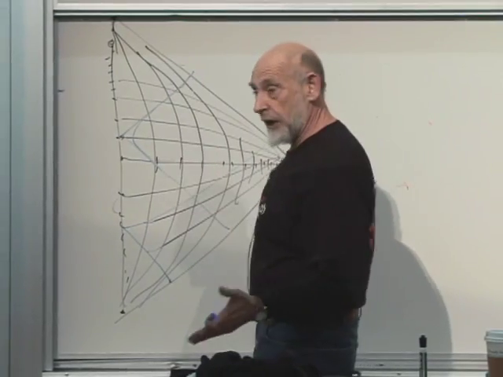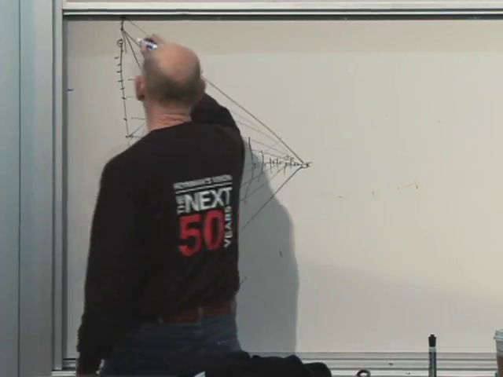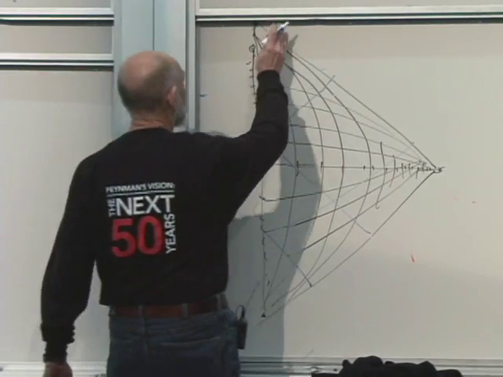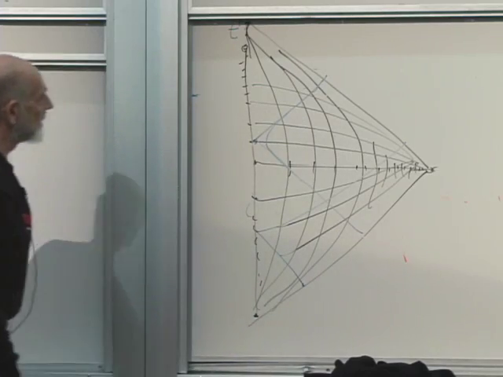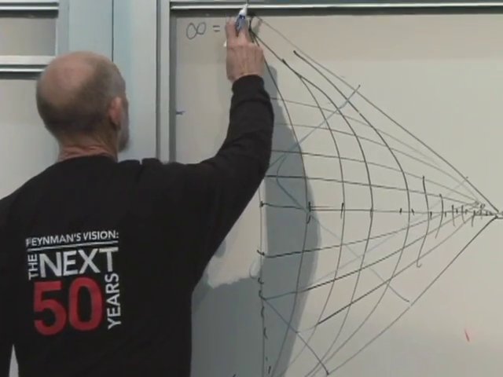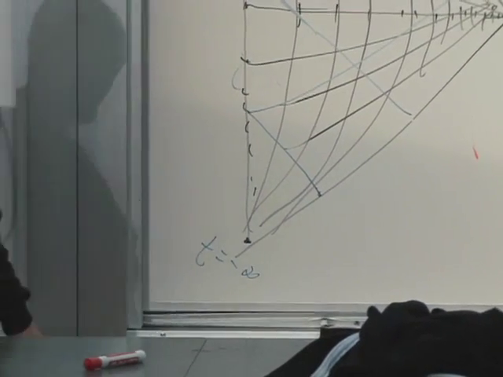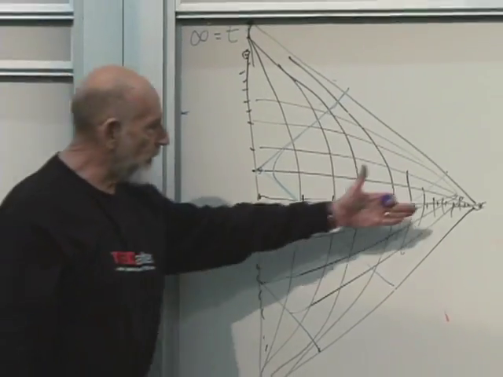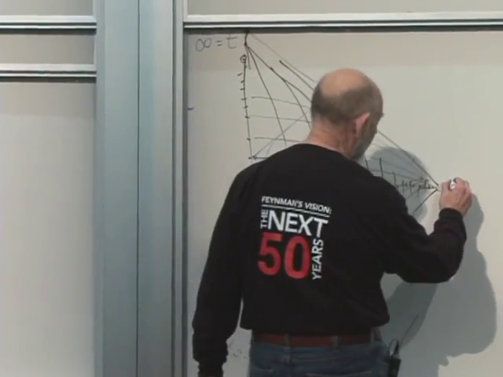These different extreme limits of the Penrose diagrams have names. Of course, this is just the time axis. This one up here is called future time-like infinity, and it's usually just called T plus, or T equals infinity. This one down here is called T equals minus infinity. Time-like past infinity, time-like future infinity. What would you call this one? Space-like infinity. So this is rho equals infinity over here.